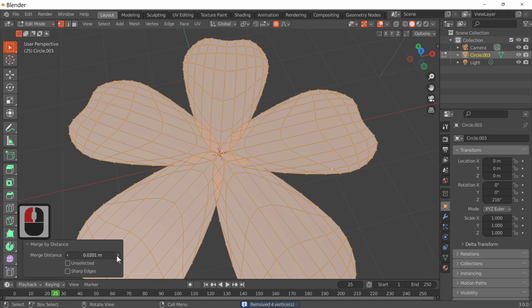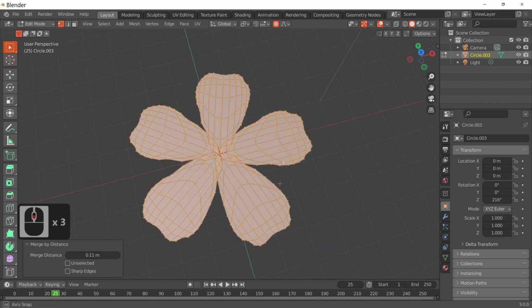If we keep increasing this, you'll see it start to merge things. It's merged 9 there, then 24. As you can see, it's eating away at our petals, but this will give it an organic look because it changes. That's got a chunk, that's got 2 chunks out of it.